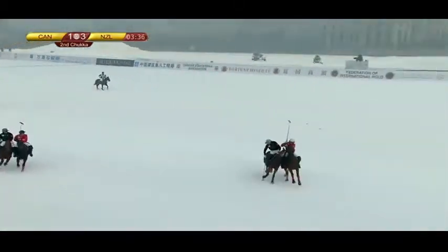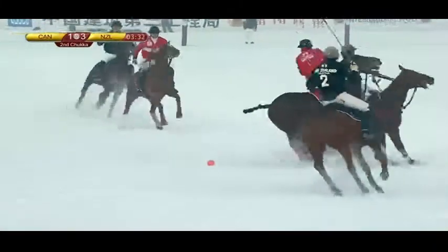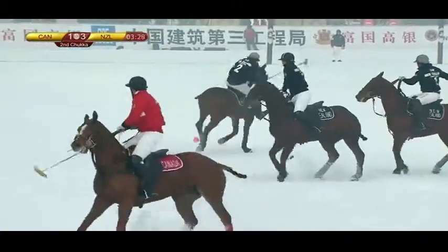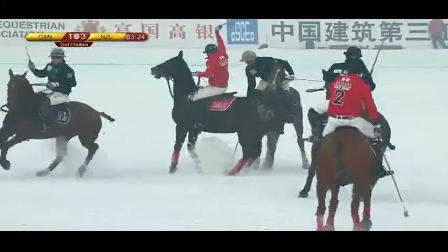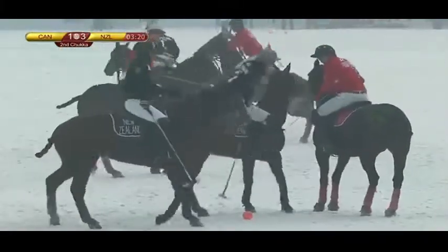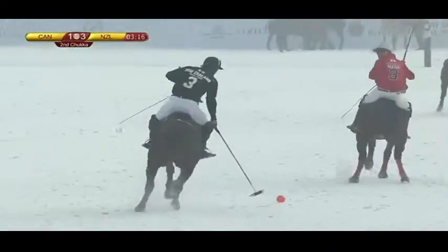Now, lovely shot by Hopkinson up to Tom Hunt. Can't get it, comes off the leg of the pony. Stenzel leaves it behind now. Here he is. Brandon Phillips can't do much, but now Tom Hunt again gets a bad bounce. Kit Brooks is going to have to back it, but he's been told to leave it by Hunt. Stenzel stays out of it, puts his stick in the air, says, I'm not trying to play at the ball, sir. And then he goes with Hunt, while it's Hopkinson who keeps the ball.